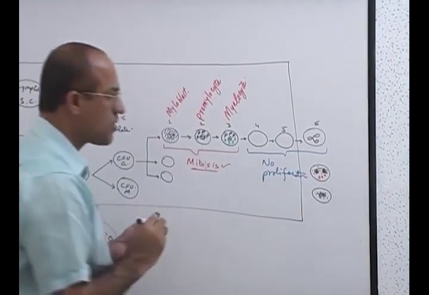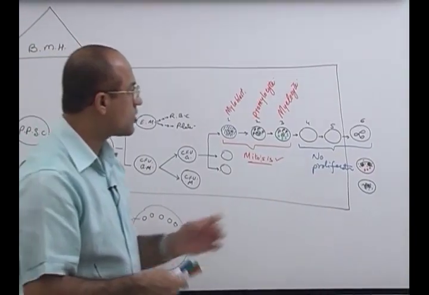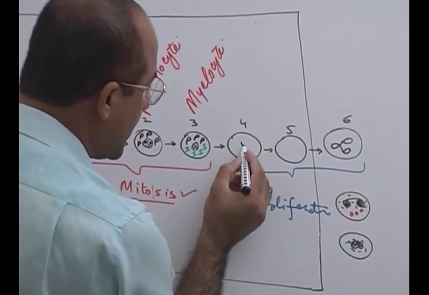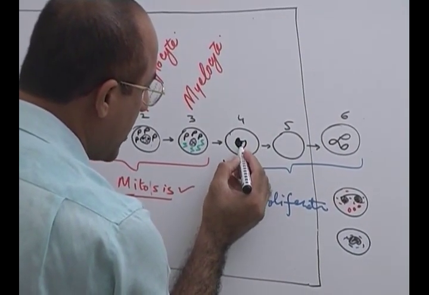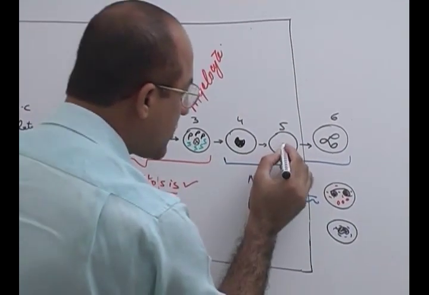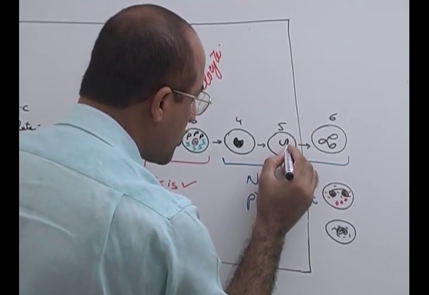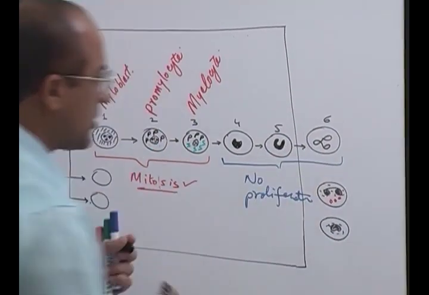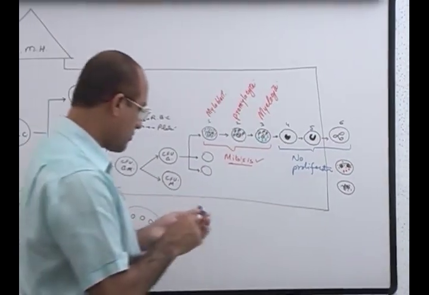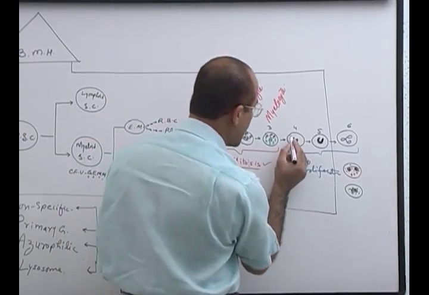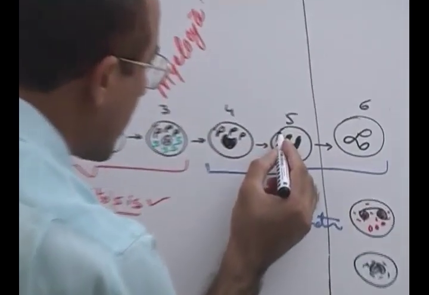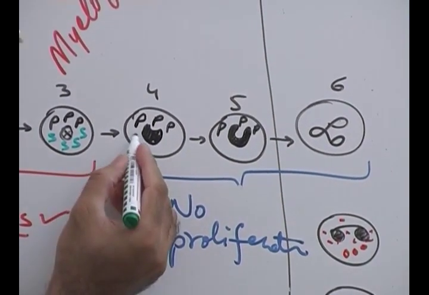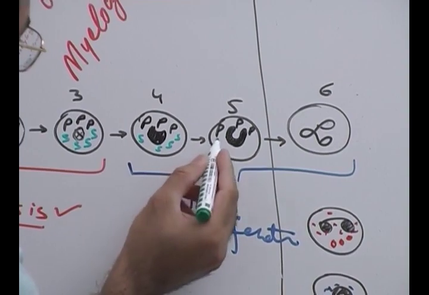These are the last three morphological forms, right? So what is this form? This is the form in which the nucleus becomes somewhat indented, and it is now going to heterochromatin. In the next form, the nucleus becomes exactly horseshoe shaped. And after that, segmentation of the nucleus appears. Of course, these forms have primary granules as well as specific or secondary granules.